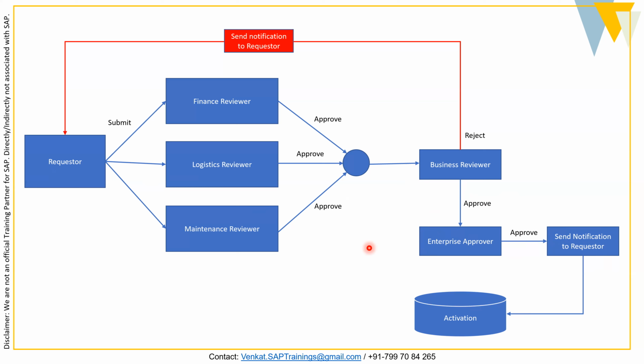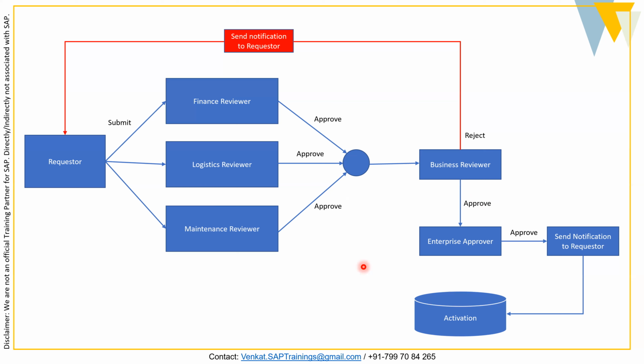Yes, Venkat, just one thing. How come during the parallel splits, only the approve option is there? I mean, nobody can reject it. Yeah, that was one of the requirements from our clients in the past. That was a real requirement. We asked the same question, but they said they'll give edit access to these people. So there is no way to reject. If they want to change any data, they'll change it and approve. That's it, because they have that authorization.